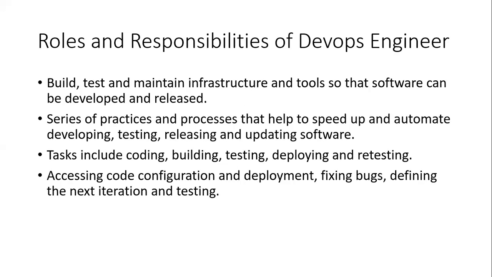Now, what are the roles and responsibilities of a DevOps engineer? We build, we test, we maintain the infrastructure and tools so that the software can be developed and released. So imagine we are going to release a software. From the planning stage, analysis, design, implementation, in each and every stage, the DevOps engineer has to have involvement because he needs to make certain proper recommendations.